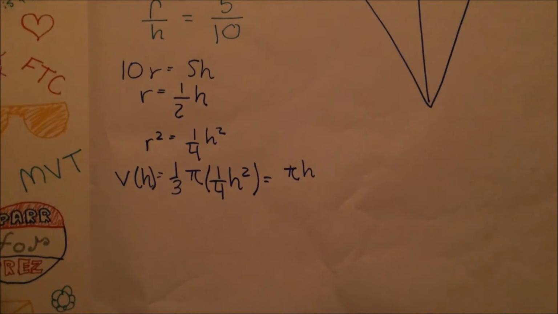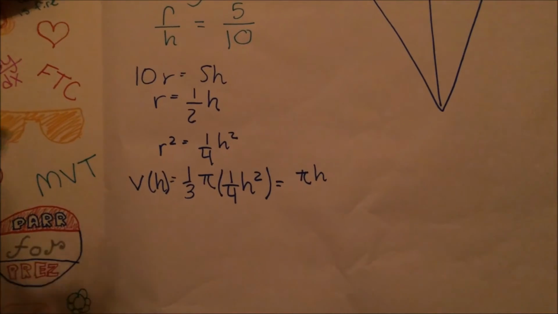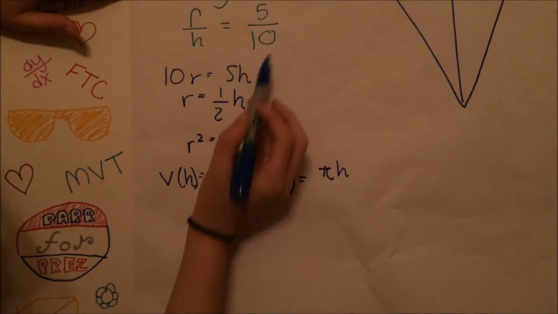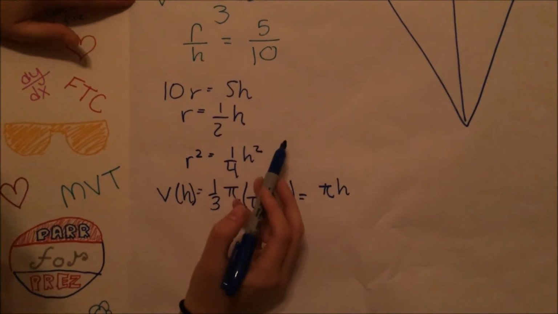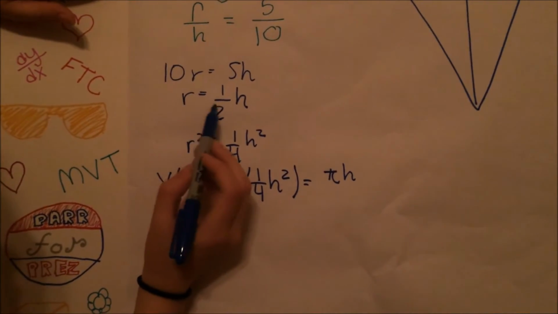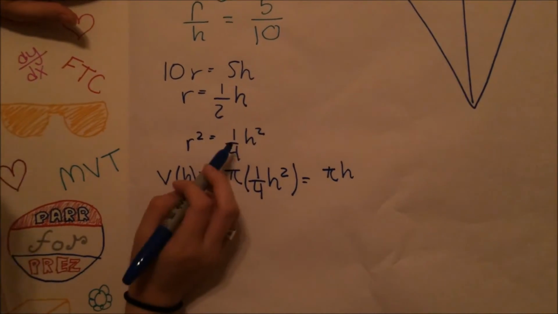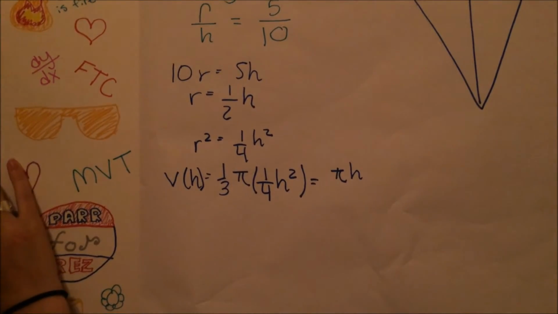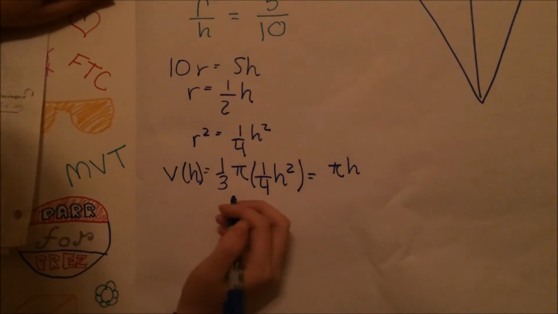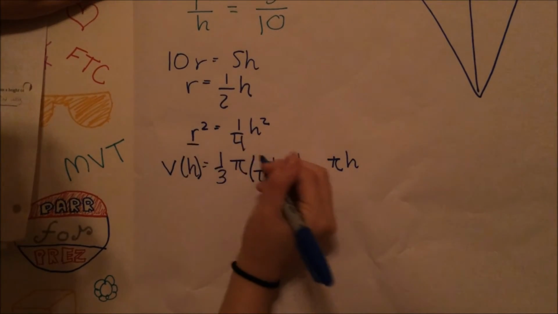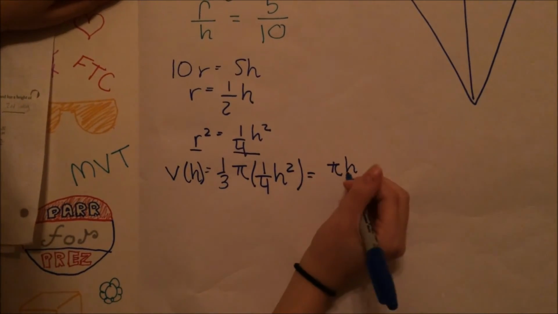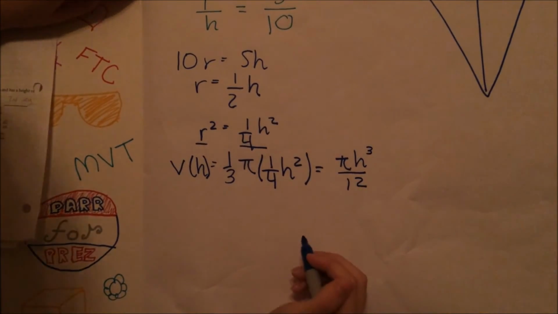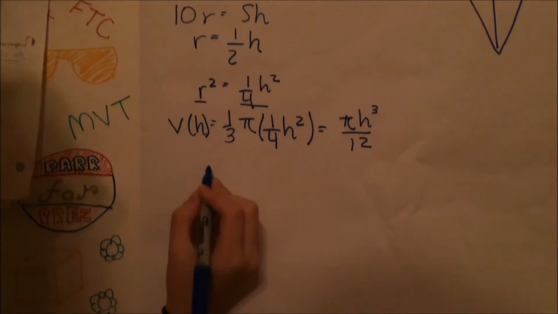Alright, so what we want to do now is find the relationship between these two cones. Basically, it's just a smaller cone inside a bigger cone. So we know that 10r equals 5h when you cross multiply this relationship. And so from that, we can get r equals 1/2 h. From here, square each side so you can plug that into your volume equation and be left with one variable. So here we can get V(h) equals 1/3 pi, plug in this for this, and you get pi h cubed over 12. So now we can set up an equation here by taking the derivative.